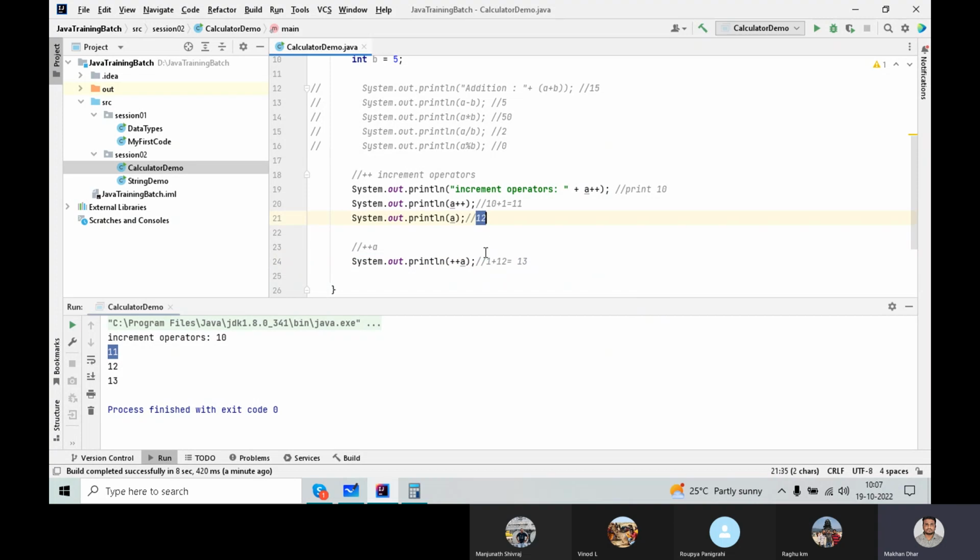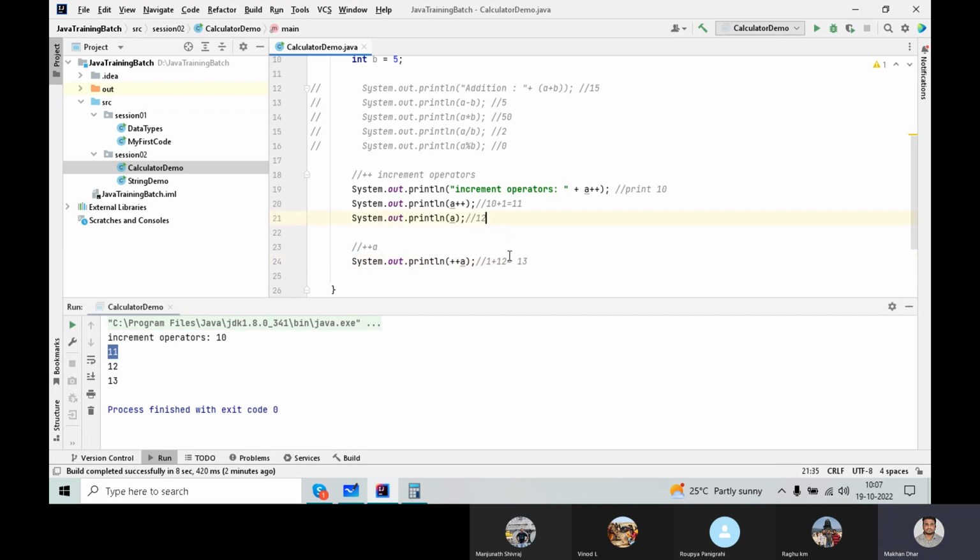Our CTC is 12, and we are saying give me the bonus upfront. So first it gives your bonus, then your gross CTC. That's why the print comes like this. We're getting 13. Raghu was saying 12, right?